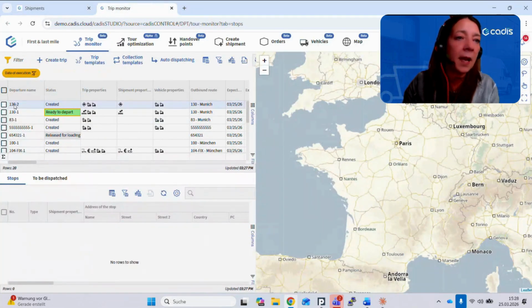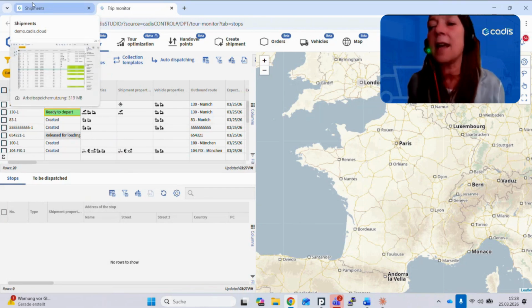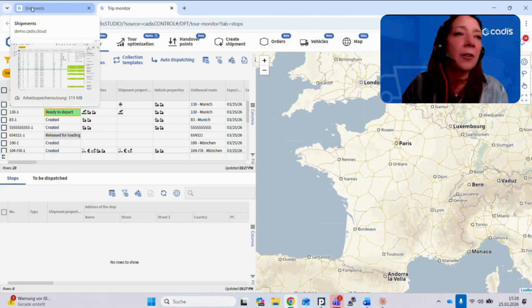And here, this is my new tour, and very easy, the drag and drop option is still available. It would also be available, the same as in cadisControl, to drag a shipment from shipment overview to the loading overview, as an example.